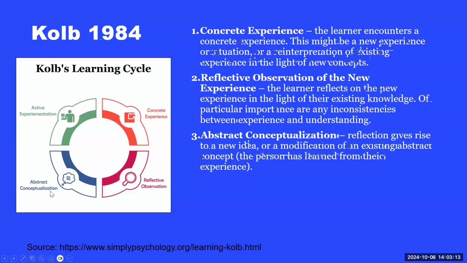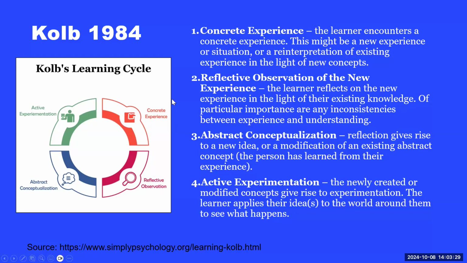The third part is abstract concepts. I think it can be put between the reflect and apply. I think this is maybe the generalized portion of our model, but it's the idea of what are these new ideas and how can these abstract thinkings apply to something else? And then the active experimentation is the application, where you're putting it into the world around you. So I think this is a really good background for me to know that these are very similar, and we can really talk about how this is research-based on a model called Kolb's learning model from 1994.